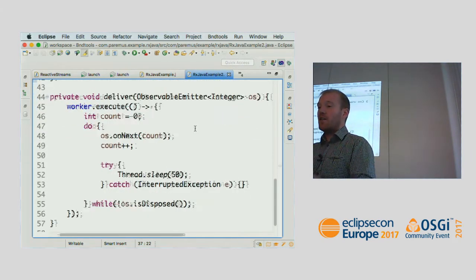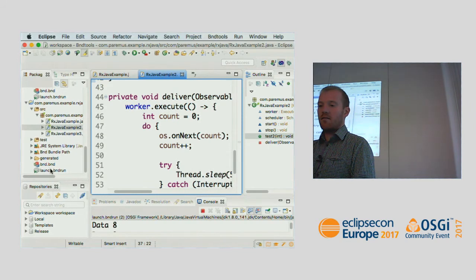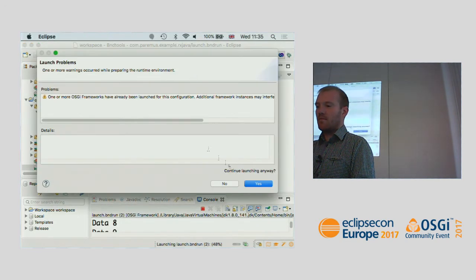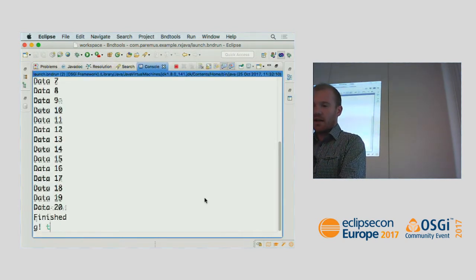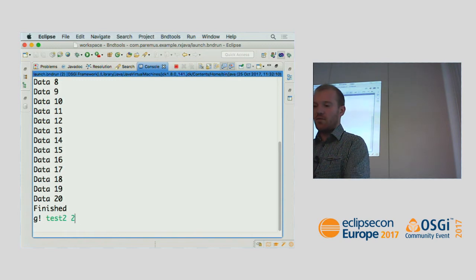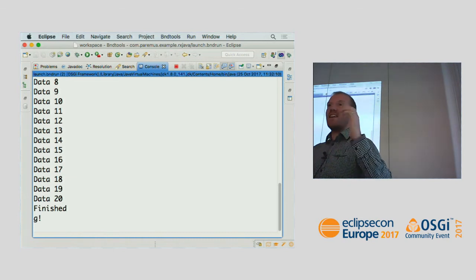Now the deliver, you'll see, is very similar to the thing we had before. This is saying that when someone makes a connection, we're going to, on a different thread, start pushing stuff in every 50 milliseconds. Oh, still running, so I can bring this guy back up, and in this case it's called test2, and run it 20 times. And what do you know? We are finally at the stage where we have two things that actually do the same thing.